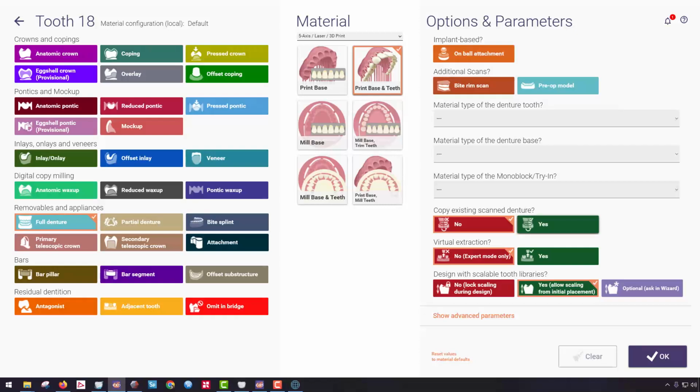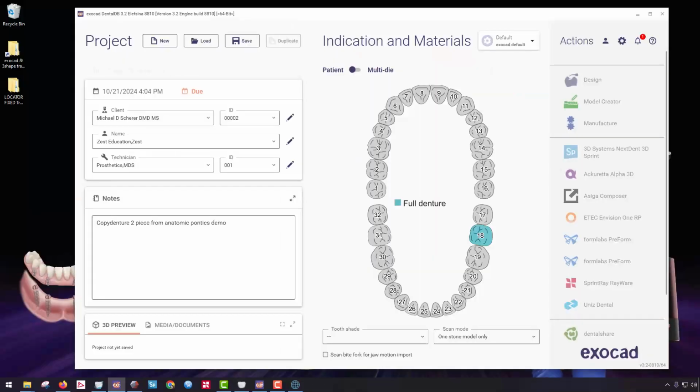But I am going to say yes to copy denture, because when I do that, it opens up this little button here that says 360 denture scan. That's the one I want to make sure is checked right in here. So this is set up properly, so I'm going to leave this just as is. You can define all of these things in here, but the cool part about exocad is you don't need to do that. So I just click the OK button: 360, full denture, print, and copy denture, OK.